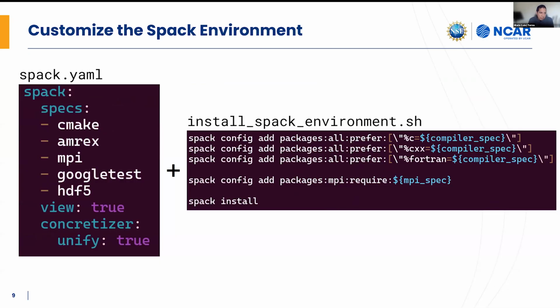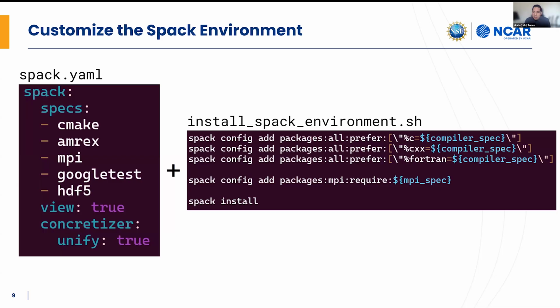And same for lib and everything else. All right, so for that first example, I basically just used the YAML file on the left, and it was super generic. I didn't say anything specific about what compiler to use. I mean, MPI is not really a package itself. There are different implementations of MPI. I didn't say that. I just said, Spack, take the wheel, do whatever you want. I don't really care. I just want these 5 things.